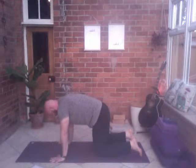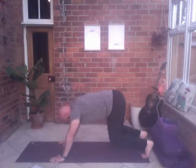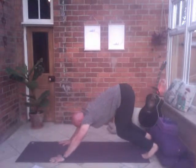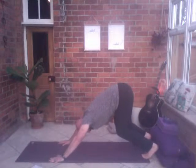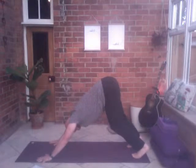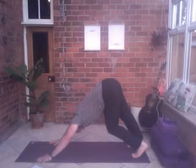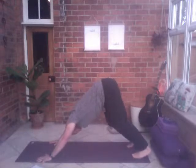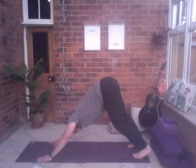So keep the arms straight. We're going to move to downward dog. Lift your knees a few inches. Hold the knees bent and push the hips back high in the air. Push your shoulders away from your hands. Again, tilt the tailbone up to the roof. Then extend your right heel towards the floor. Maybe sway the hip over to that side. And then change to the other side. So you're gradually pushing one heel down, tilting one side and then the other.